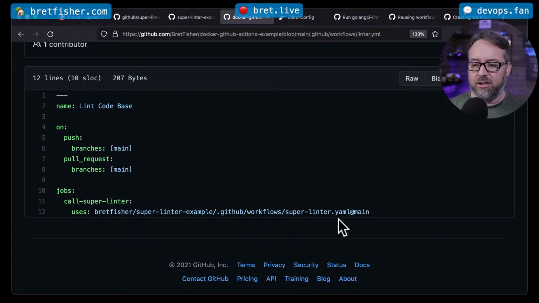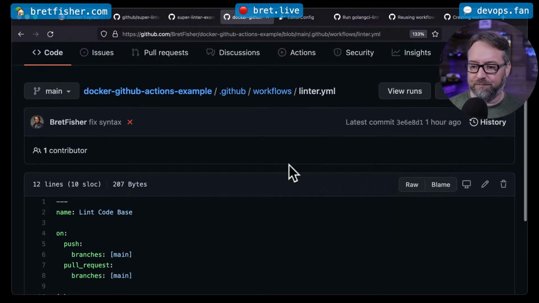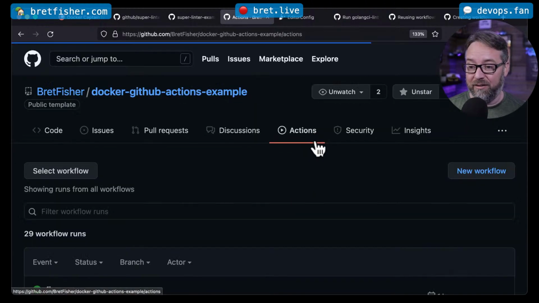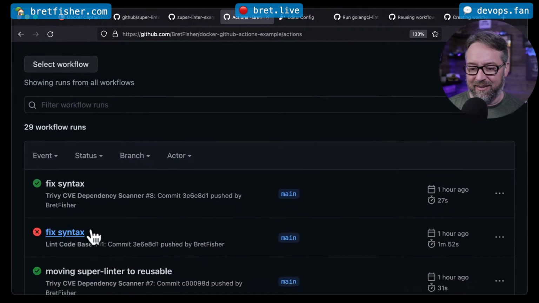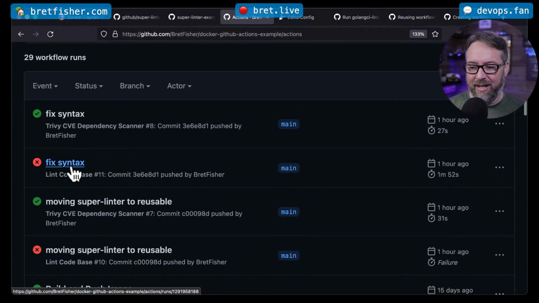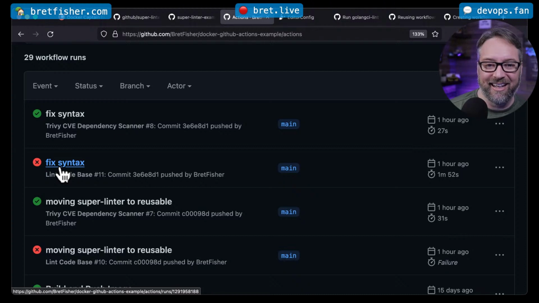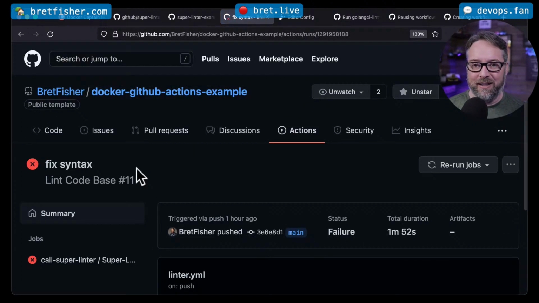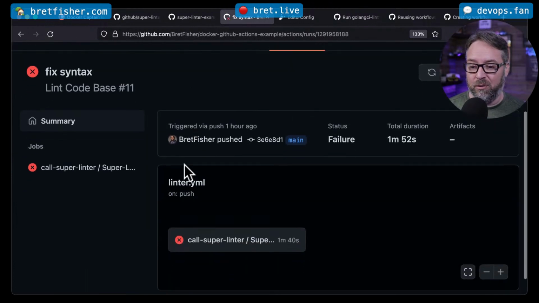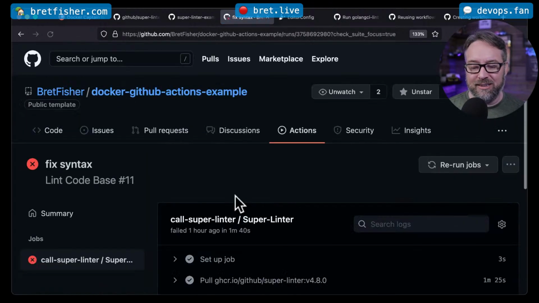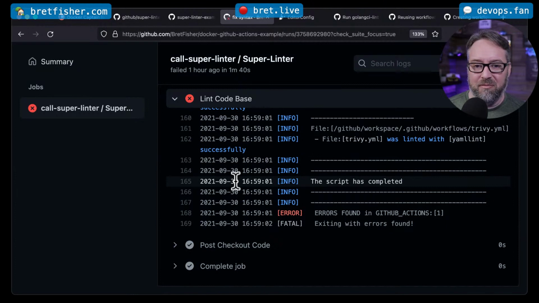And you can specify versions and stuff, but I'm basically just saying follow the main branch because that's my default branch. So I'm doing an easy mode here. But I just need to specify the path on github.com to that file. And as you will see, it actually worked on the first try right here. So it ran this. I got an error. And the reason I got an error is because that brand new feature of reusable workflows is not built into one of the linters. Wouldn't you know it?